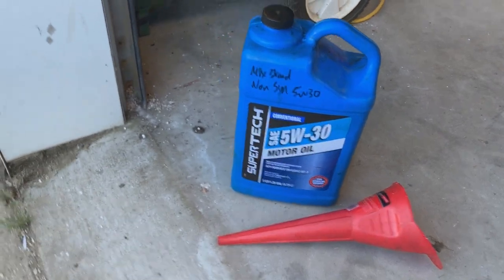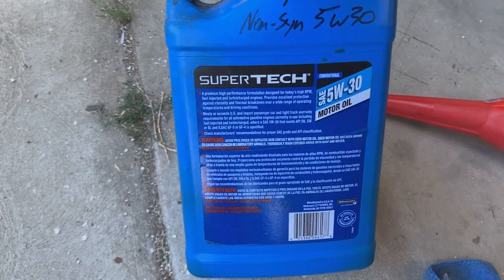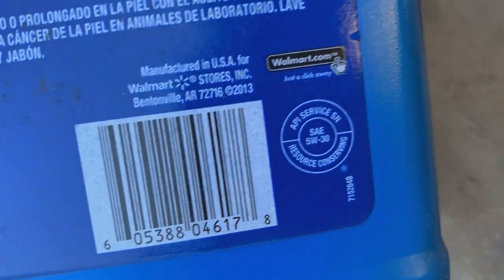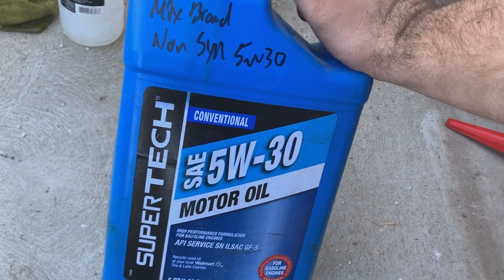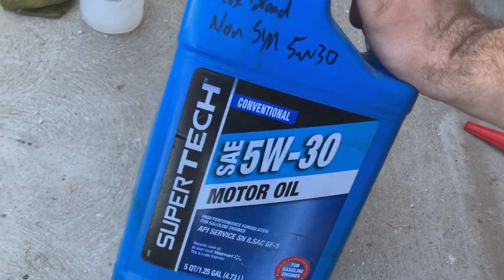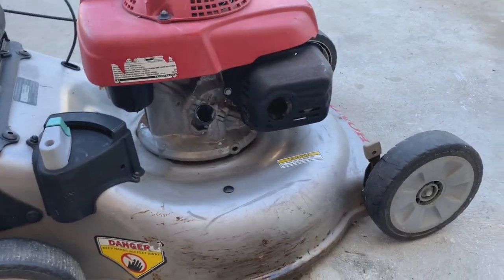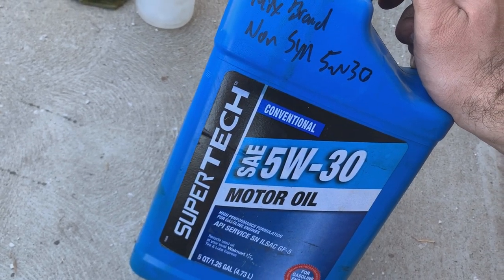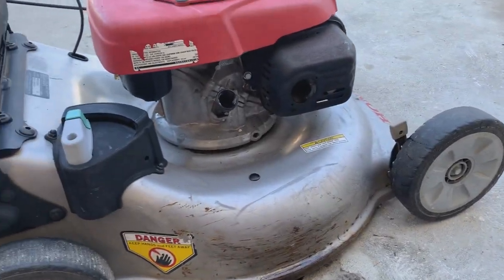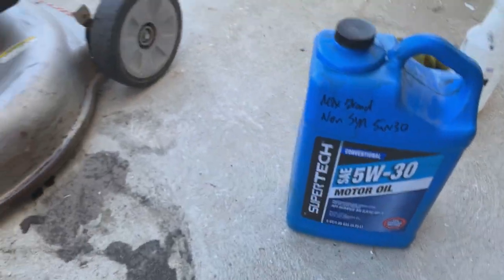Now, Honda does call for a 5W30 full synthetic or a 10W30 conventional, which complies with the API SJ. This was an SN in this bottle. This either has Castrol GTX or it's got the Super Tech stuff in it. So I'm not really too worried about it, especially in my climate. I check the oil before every time I use my machines anyways, and I'm probably not gonna get rid of this one for a while. So this will be perfectly fine in it.